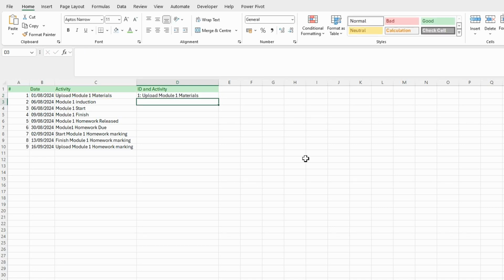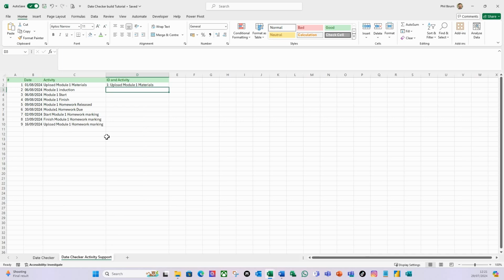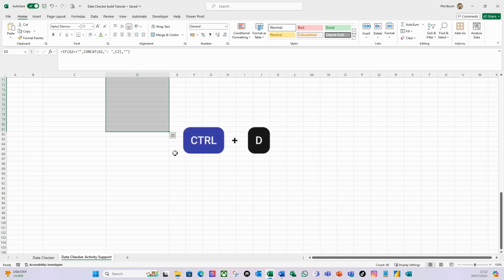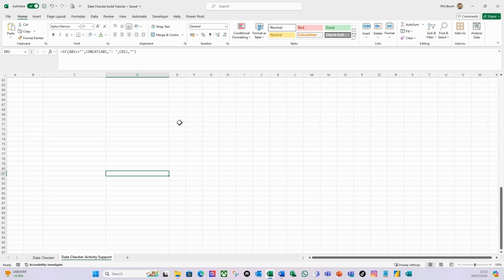And there you go. So remember I said we go up to 80 activities in the date checker. So that's the max. So plus the header, that's 81. So I need to copy this formula all the way down to row 81. So I'm going to hold down my shift key, do the page down, do the page down again, and then using the arrow key, go to row 81. I'm then going to do Control D to copy that formula down. And there you go. So there's that formula there now.